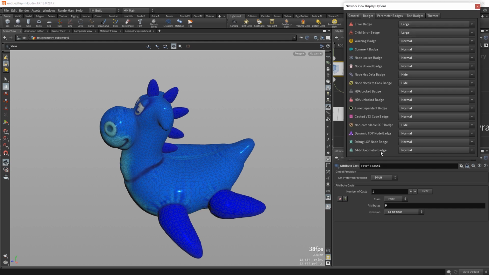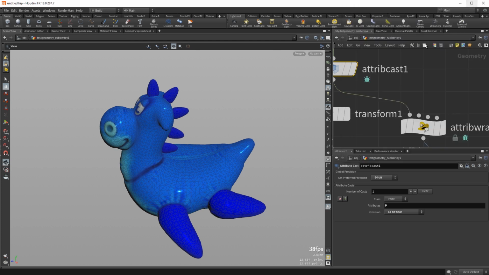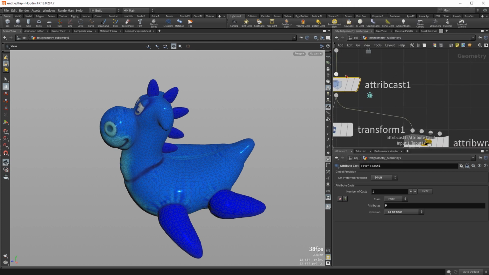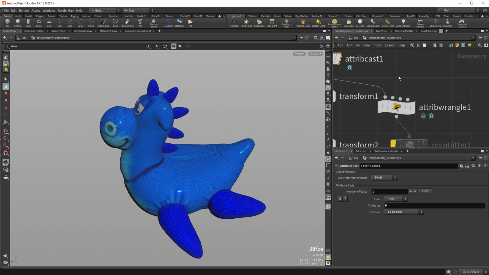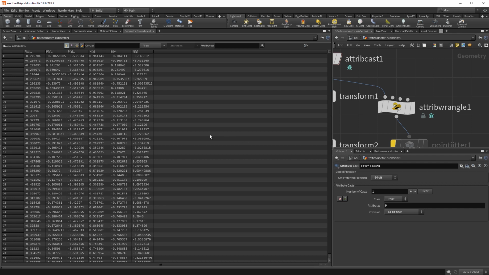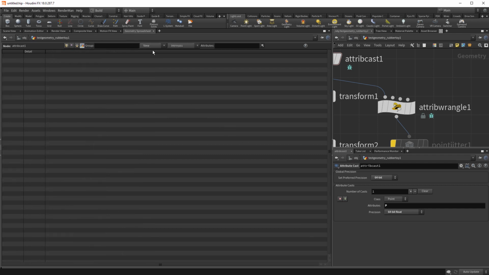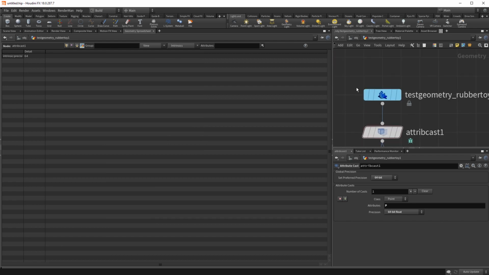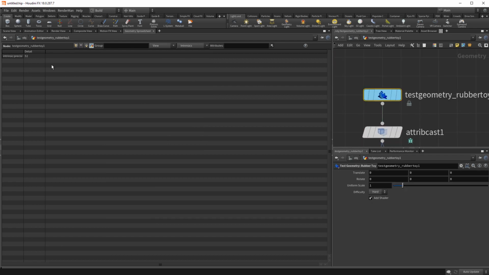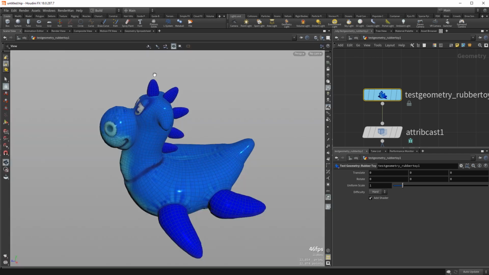See, this is the 64-bit geometry badge, so it can be turned on or off here, depending on if you want it or not. This is the hint that the geometry going down this pipe is going to operate in a preferred 64-bit manner. We can also see this as a detail intrinsic. So if I go to the geometry spreadsheet and go to details, intrinsics, there should be precision, and we can see it's now 64, and the original one was 32. That's a way you can tell what the preferred precision is programmatically if you need to.